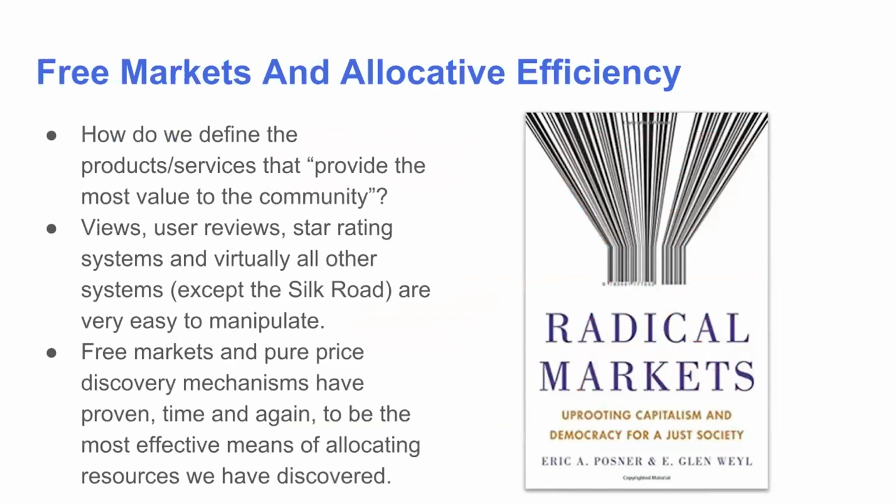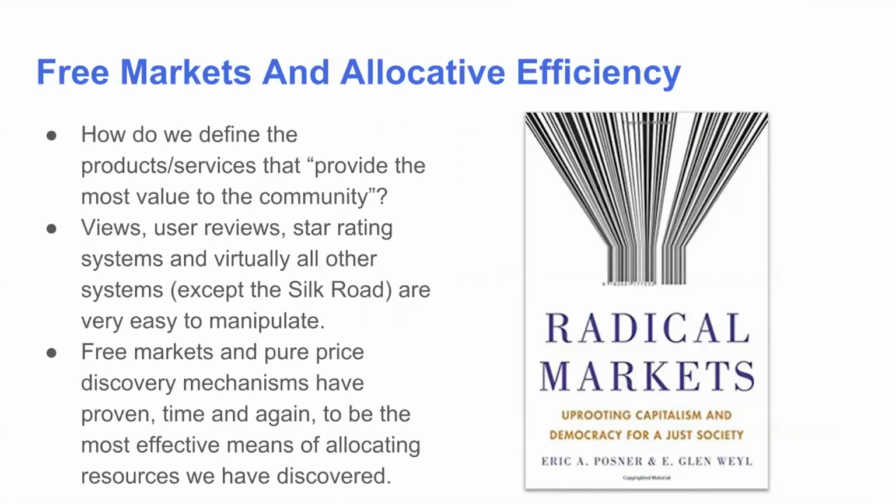But generally speaking, at least on centralized platforms, unlike the Silk Road, these systems tend to be very, very easy to manipulate. It's very easy to buy Twitter followers or to buy views for your YouTube videos or various other things that can then be used to influence these advertising metrics, because again, the whole system is trying to optimize for the wrong thing, which is advertising revenue and user information, rather than collaboration and creativity and the move toward a collective kind of knowledge that's actually curated and interesting to a large community of people.